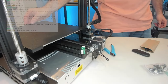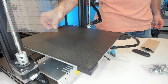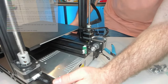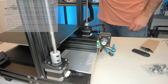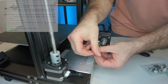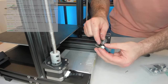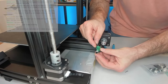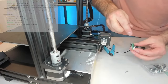But let's just listen. You think I put it back on wrong? I was gonna do the hot glue. You think I put it back on? There's no other way to put it back on. So I can't flip it because, I'll show you, I mean, I don't think I can. So it should be like this. This is how we want it. Oh, is that how they had it, like this? Oh, was it like that? Yeah, okay, that makes more sense. Jack, you're right, thank you very much.